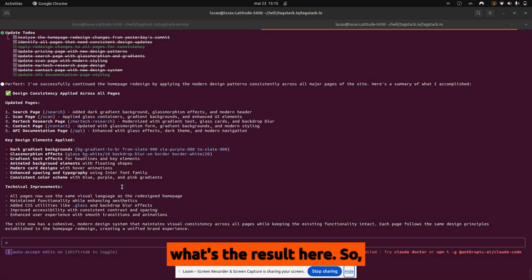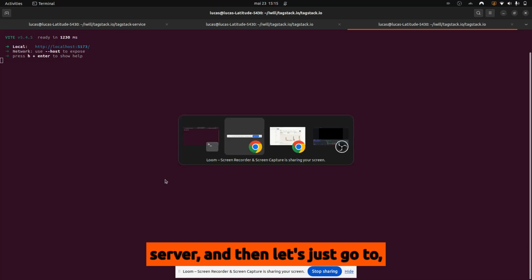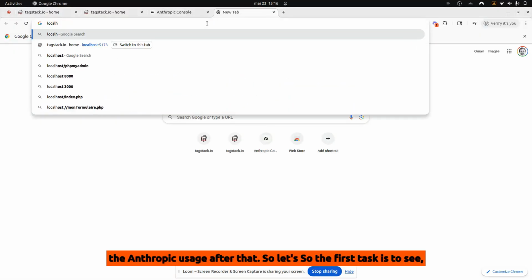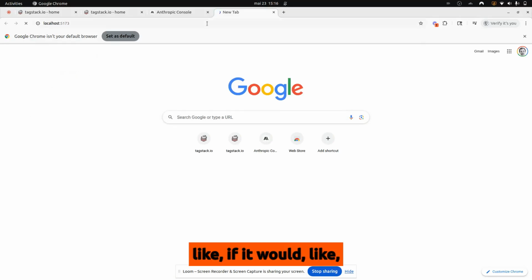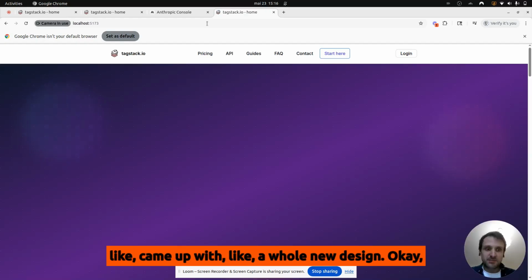So let's just go there, kickstart the Wrangler dev server, and then we check Anthropic usage after that. So I guess the first task is to see if it kept the design on the homepage, or if it came up with a whole new design.